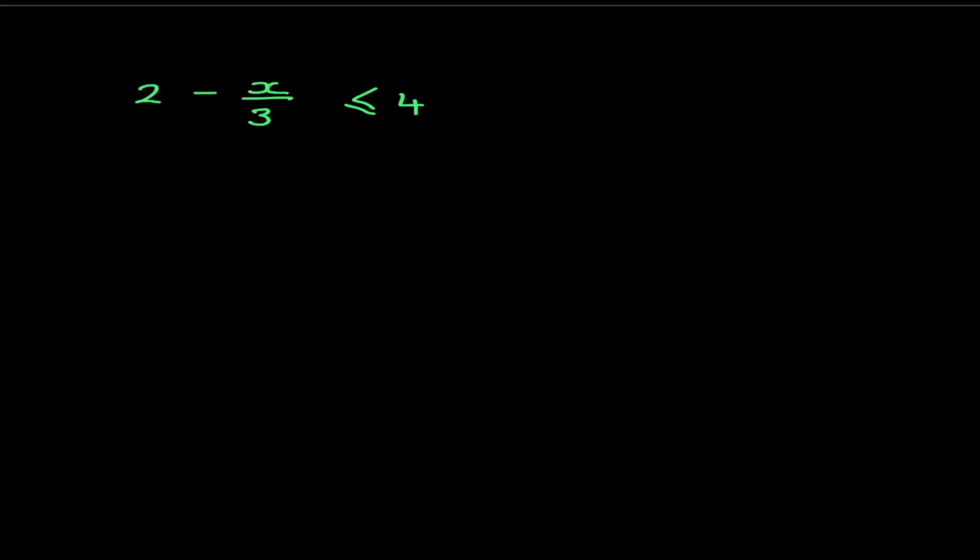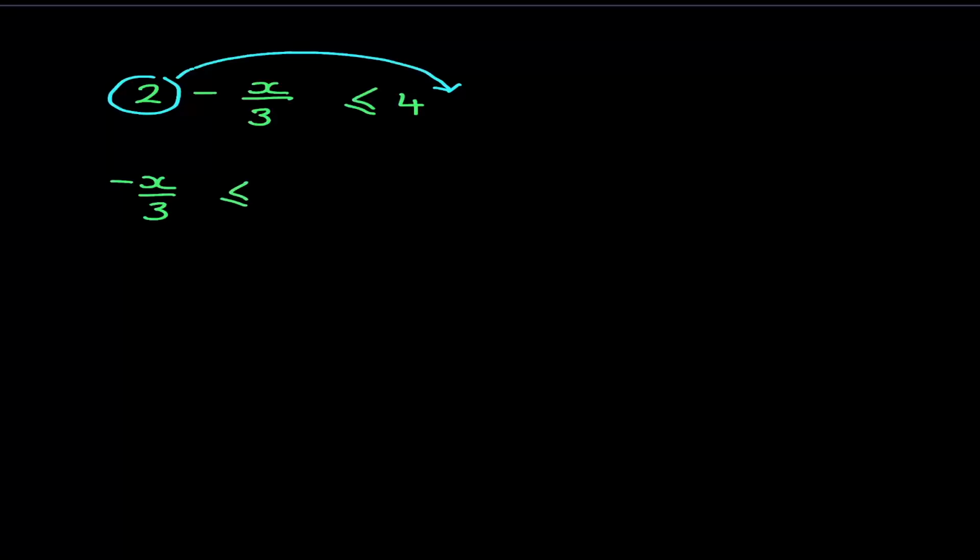But let's solve this. So we're going to get rid of this 2 first. So let's bring it to that side. So the left-hand side just stays negative x on 3. A lot of students forget this negative. So that negative is attached to the x. So do not forget it. Be really careful of that.